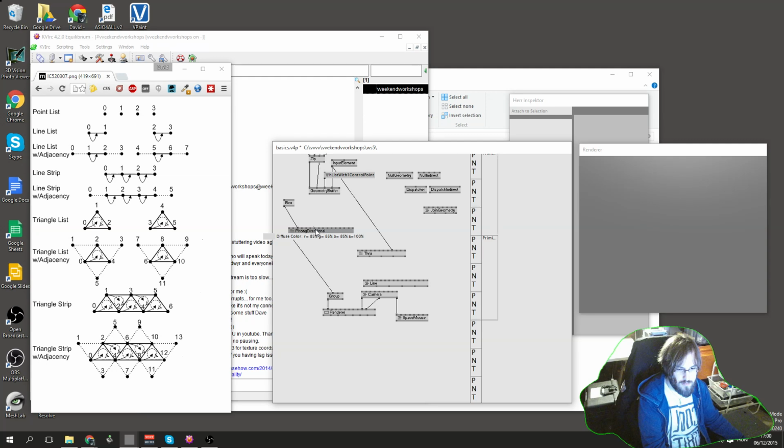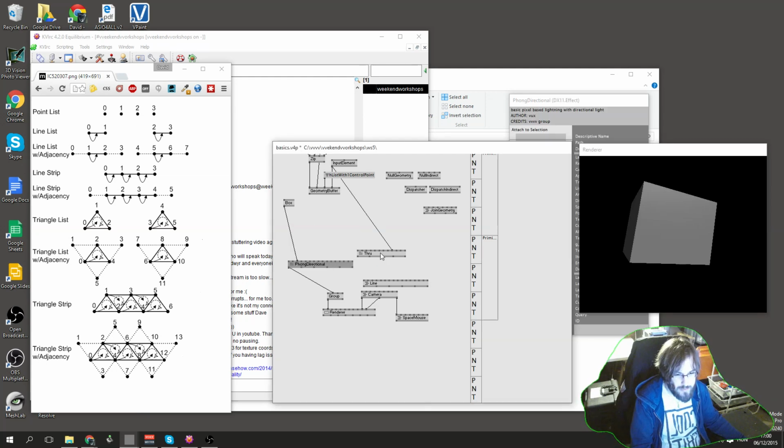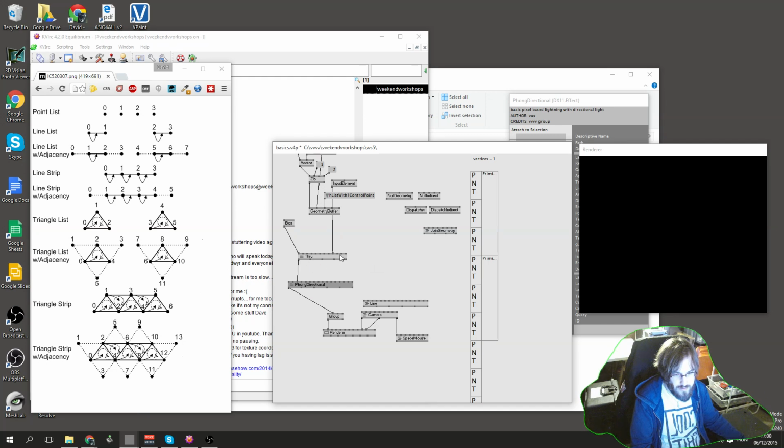Yeah, that's the thing. So I don't know how many vertices the box has or how it is stored, but you should see nothing, obviously.